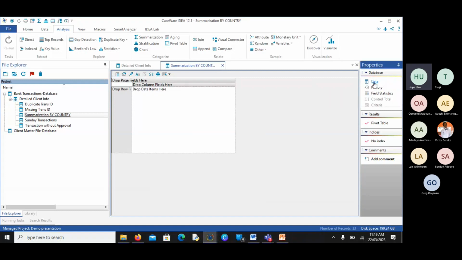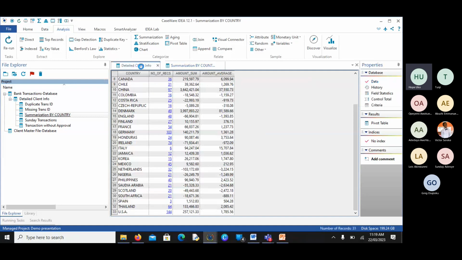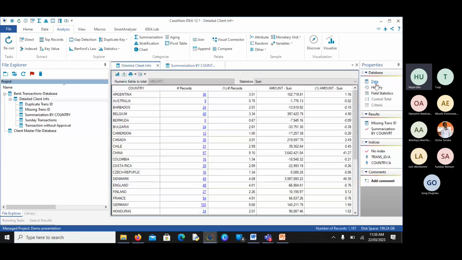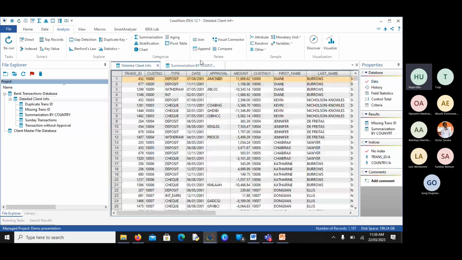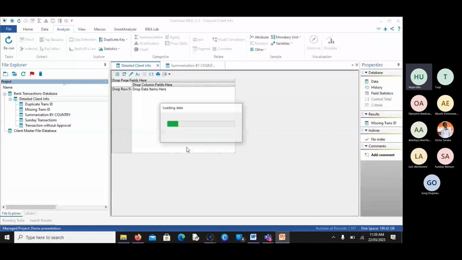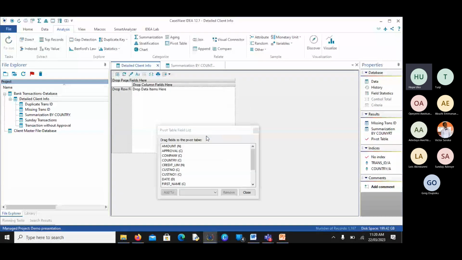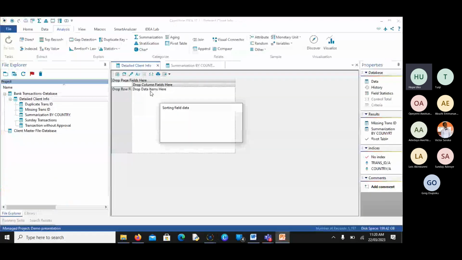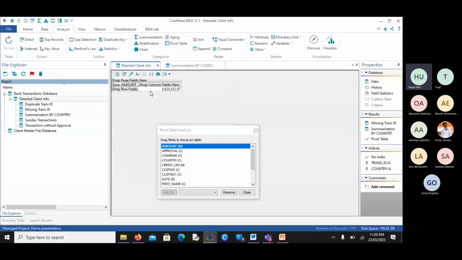I'm actually on the summarized one, so I'll go back to this original data. Pivot table. I'll move amount to the data area. I'll move country to the row area.